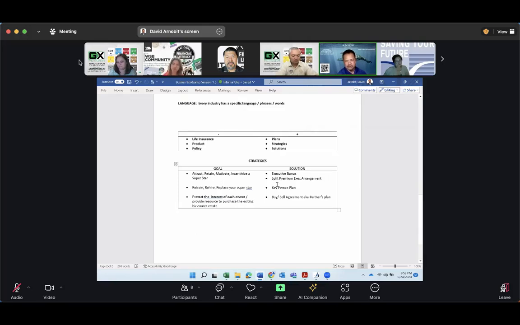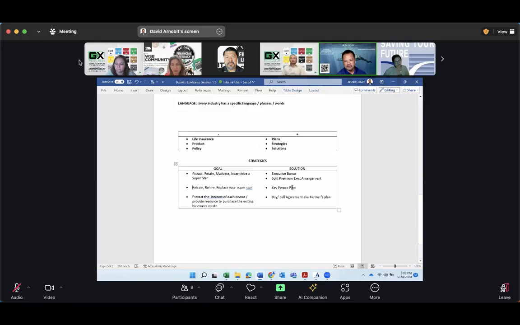Because we're a C corp, we're able to do an executive bonus for each other. So our company gives us an executive bonus. Let's say it's a $1 million executive bonus each. So he gets $1 million, I have $1 million. It's max funded by the company, so they get a tax deduction. We have to pay taxes on it, but that's fine. They do a double bonus for us.